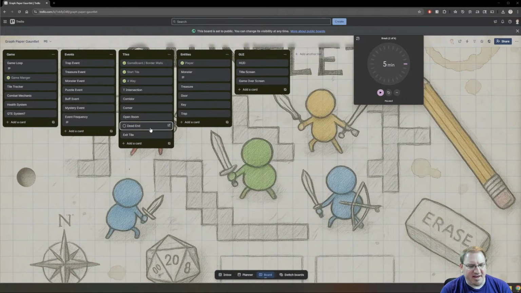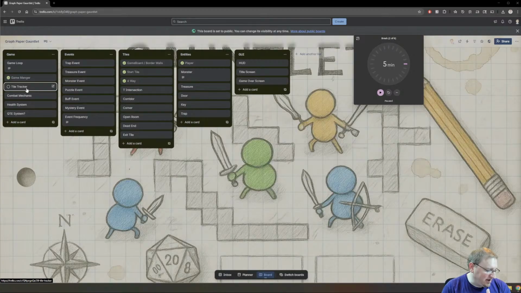We're going to get the dead end built. We're going to have to get the mechanics lined up for that. We're going to work on the tile tracker so that we can create our deck. I think for time reasons, all I'm going to do is create a pool of all. I had 16 tiles planned out. I don't know, the open rooms might cause some problems, so I might reduce this down to about 8 tiles instead of 16.